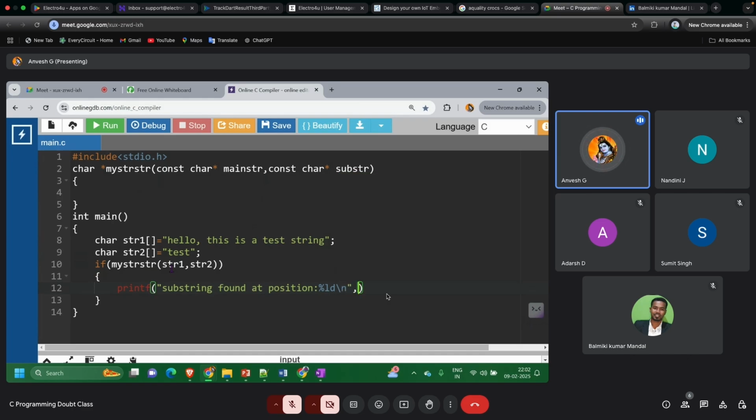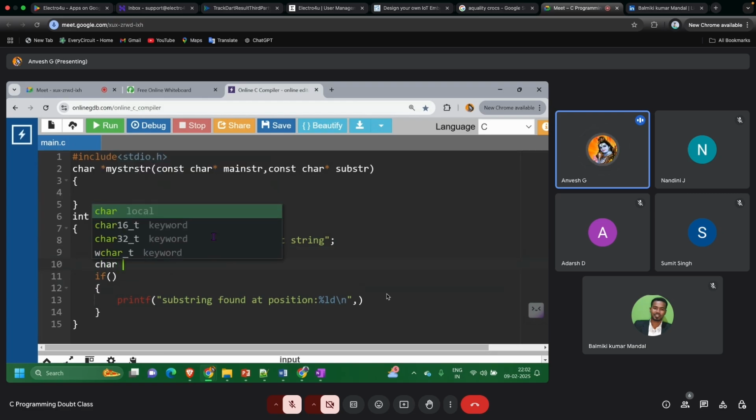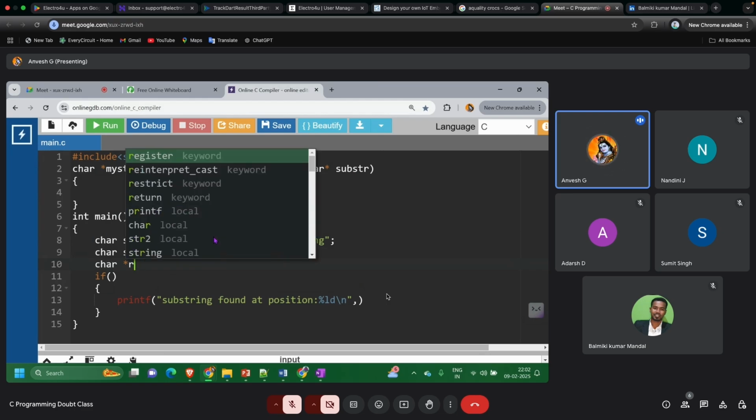To get that result, you have to find not only the result, if you want to check the index also, at that time what you have to do, you have to take another character pointer, r, as the result I am taking.